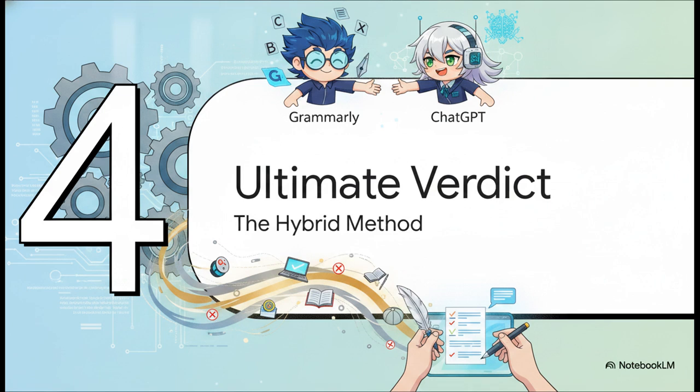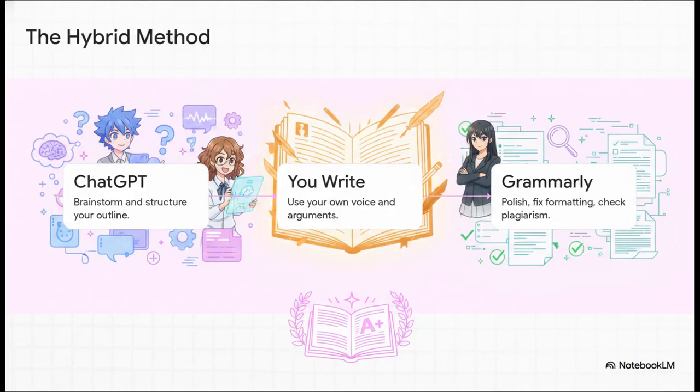But here's the surprise conclusion. The ultimate verdict isn't actually about choosing just one winner. It's all about the hybrid method. These tools shouldn't actually be enemies or rivals. To maximize your grades and minimize your stress, they should be teammates in your workflow. Let's move to our roadmap and see how this builds into a highly practical, foolproof strategy.